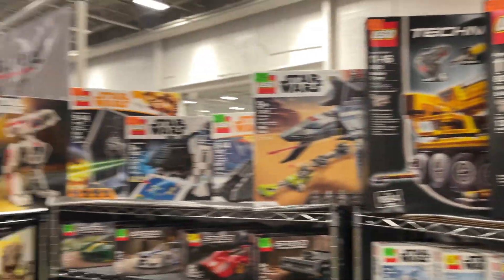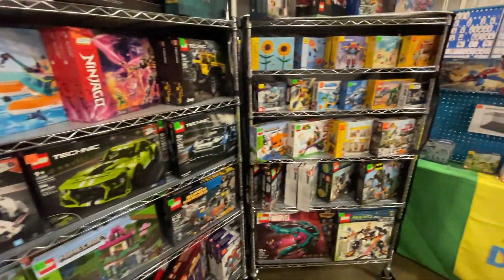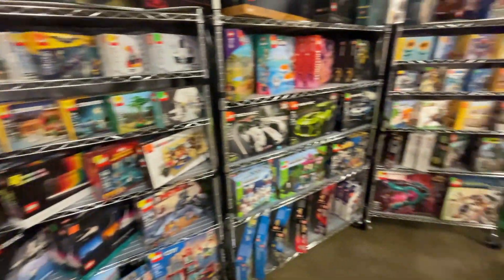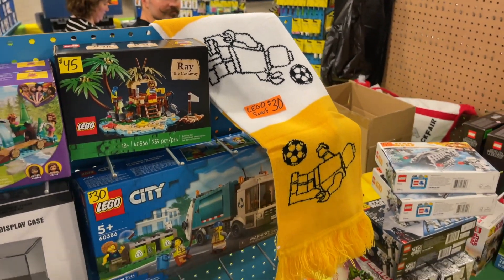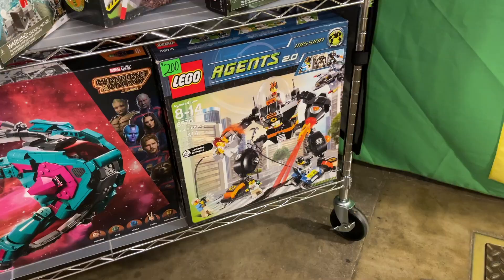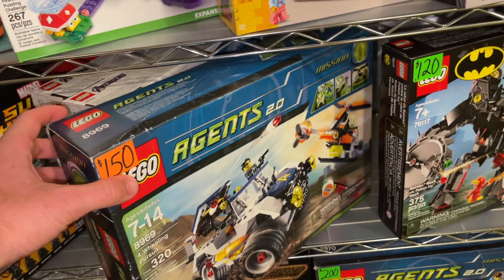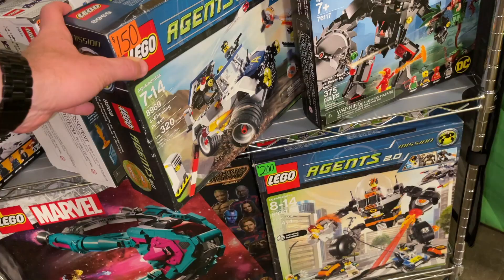At the Abby Dabbles booth, they have a bunch of LEGO sets - some new, some used. I don't do a lot of set buying at conventions because you can often find them on Bricklink, and you end up paying a convention tax. But it's great to browse. There's a LEGO scarf, an old LEGO employee gift, some old Agents sets - I see the Robo Attack Agents 2.0 - and Chase McCain was like my favorite LEGO minifigure, one of the themes that got me into LEGO.